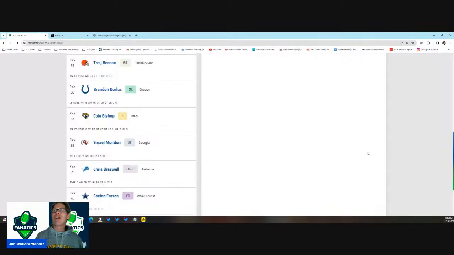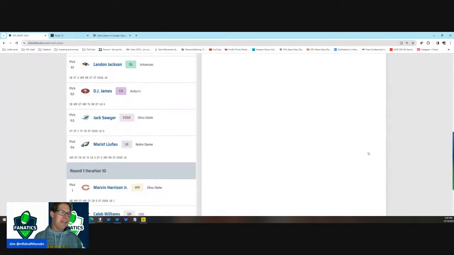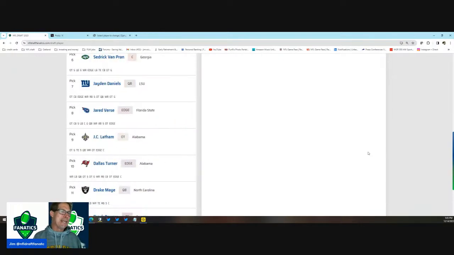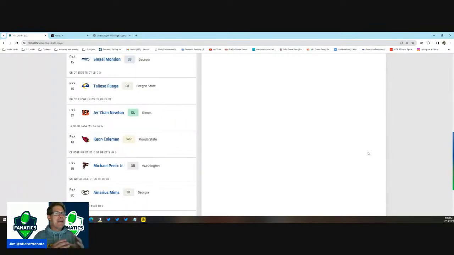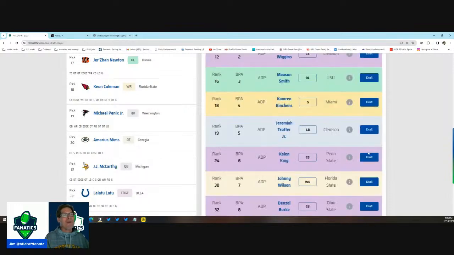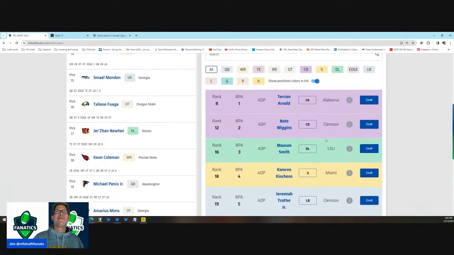And if you're looking for a great example of a draft card that was set up right before I recorded this, I was looking at the Bears draft card. A Bears fan has manipulated their board so that the Bears take a running back in round 3. So the Bears have 2 picks in round 1, none in round 2, and then a third round pick. When I was looking, the 5 best running backs in the draft are at the top of the Bears draft card in round 3. So they've manipulated their board, and that's how the simulator is going to be picking for the Bears. And I thought that was absolutely clever.